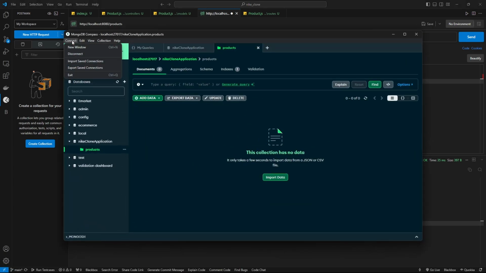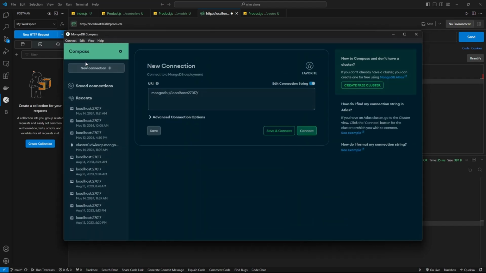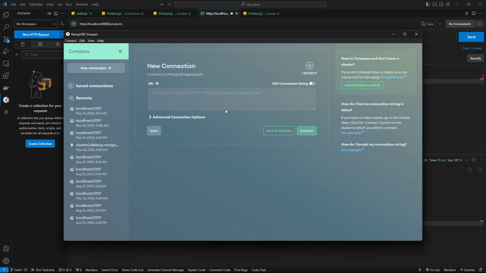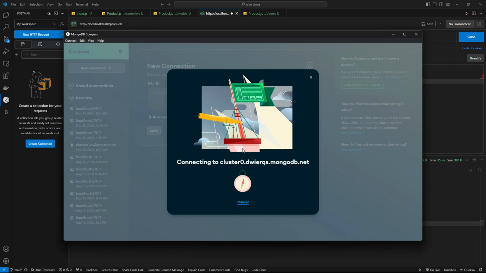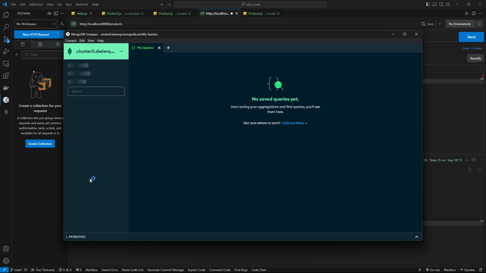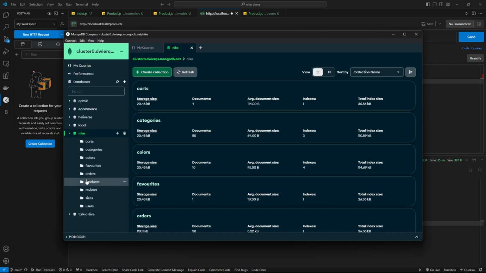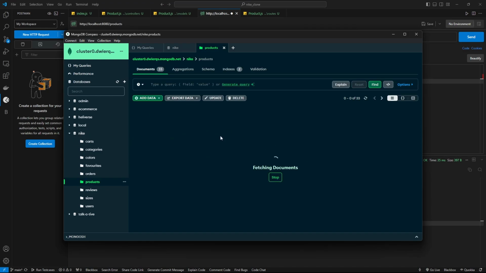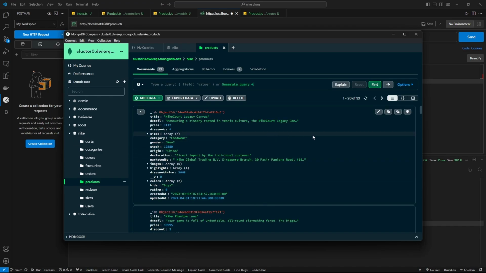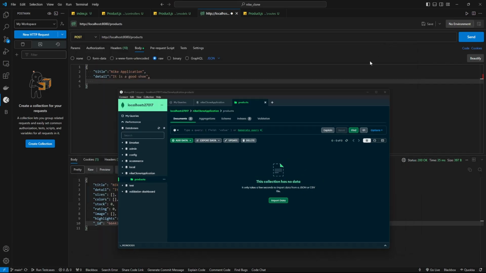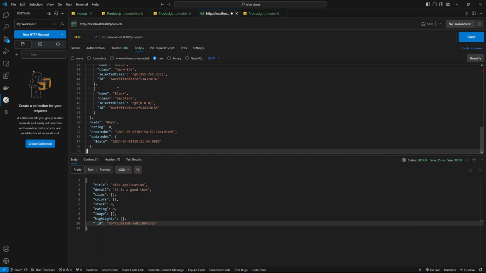So initially I will just go to my original database, the Nike clone database, and here I am going to take some data. So in Nike I am going to take the product data. You don't have to do this, for the sake of example I am doing this. So I'm going to copy the data and I'm going to put it here in the details.